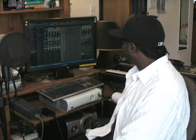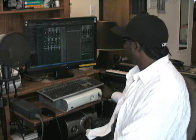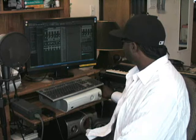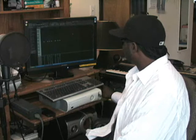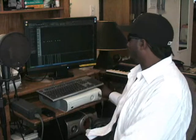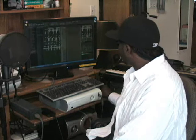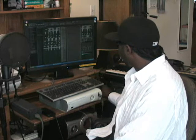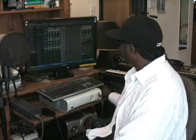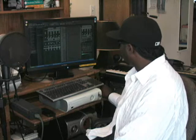Alright, and then, matter of fact, it was the snare. I'm getting confused with the pattern and stuff because that's what happens when you become a musical genius. You can't keep up with everything that you do. Now y'all know all this stuff by now, because y'all seen the tutorial from last year. I'm trying to find that pattern, because when it comes in, it's just incredible. It just starts off just hard. Oh, okay, here we go. Oh my God, here it is.